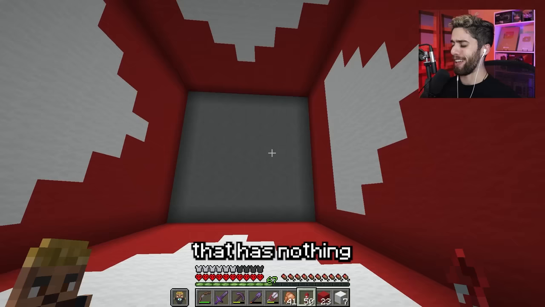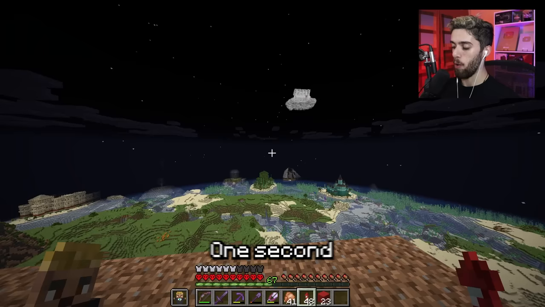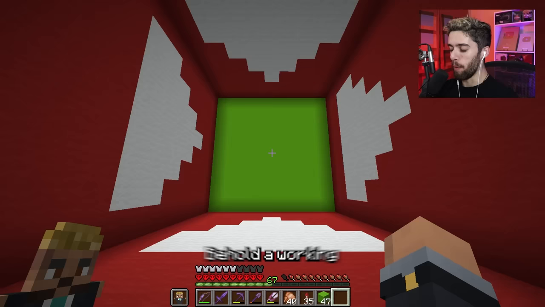Now you might be saying, Farzy, why is there one wall in the back that has nothing on it? And that, my friends, is where the magic happens. Oh, I'm all out. One second on the magic, please. Now for the magic. Behold a working YouTube app.